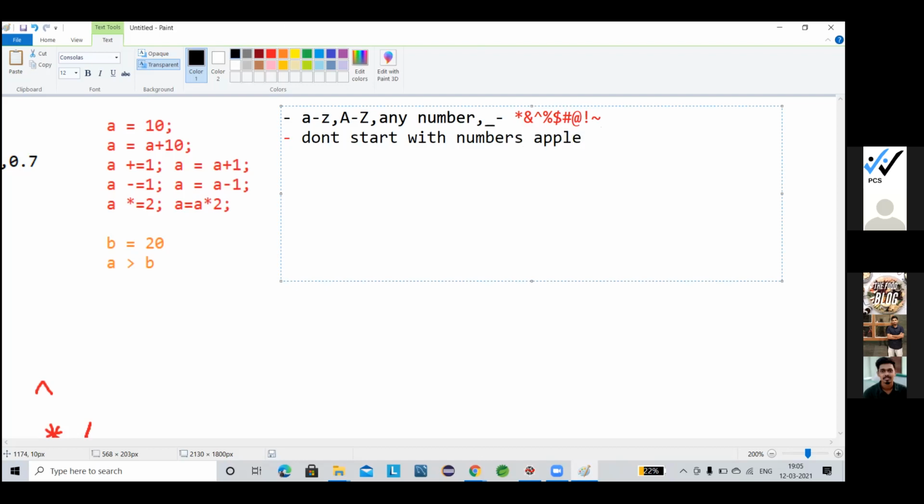But if I declare 23apple, then it will reject it and provide an error to your console, because it does not support the variable format that Python has declared.